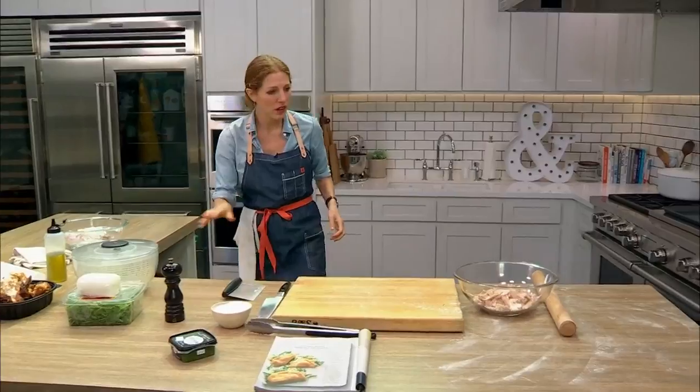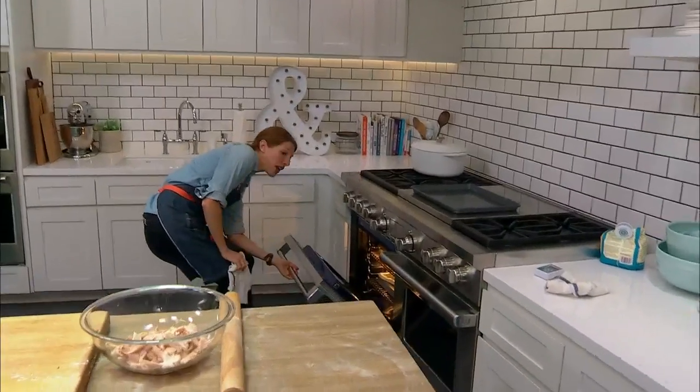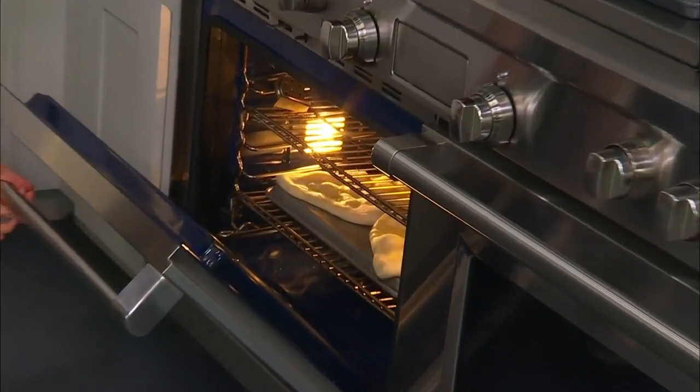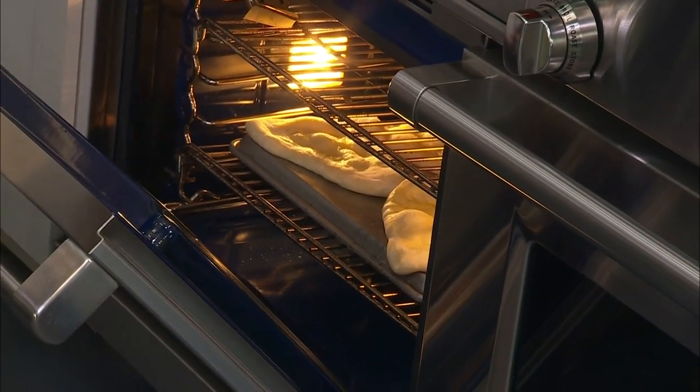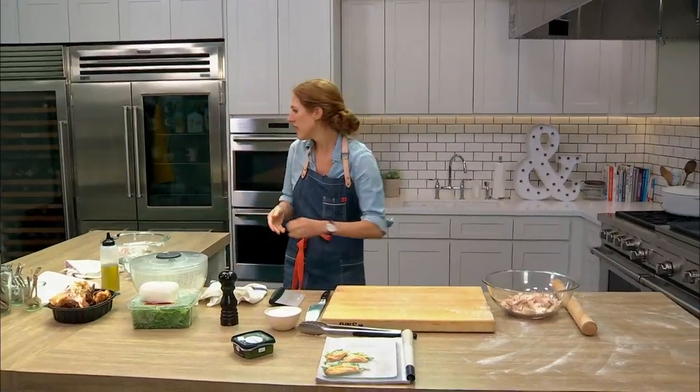Okay, I'm starting to smell that pizza dough. I'm going to take a look. Whoa, looking really good. Phil, can you see? Tessa, can you see? We're getting some nice air, some nice bubbles. I'm just going to keep that going. Remember how I said we were going for ovals? Who cares? They're more like triangles.